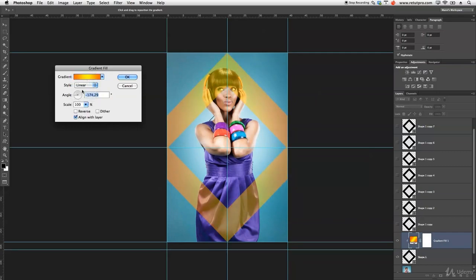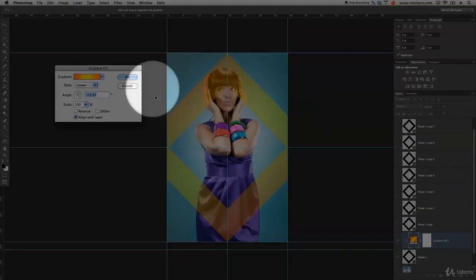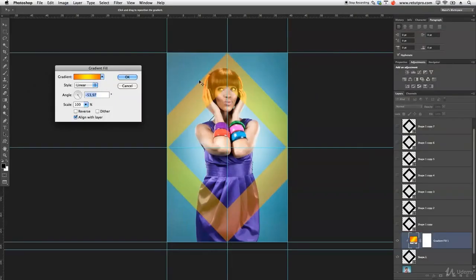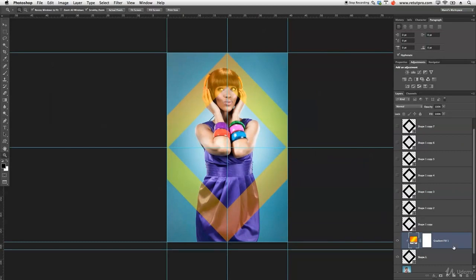So I'm just going to play with linear at the moment, and let's maybe try to make a yellowish corner down here at the bottom and something more blue up here, green, purple. Let's have a look. We'll play around with this. So I'm going to start somewhere over here. Okay, and that is now my first try.